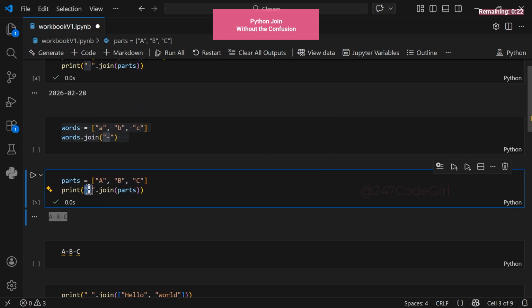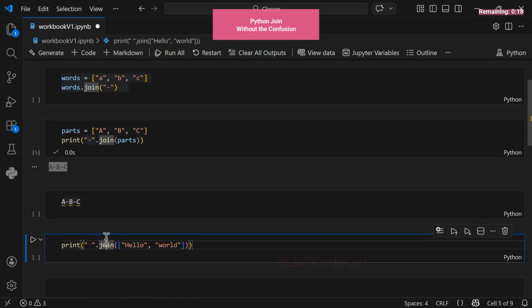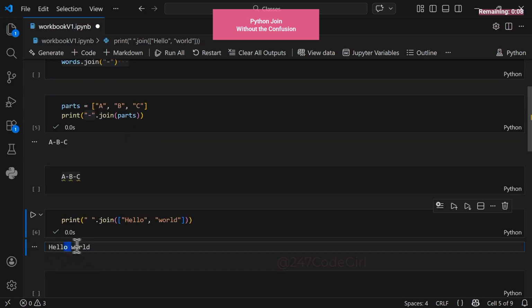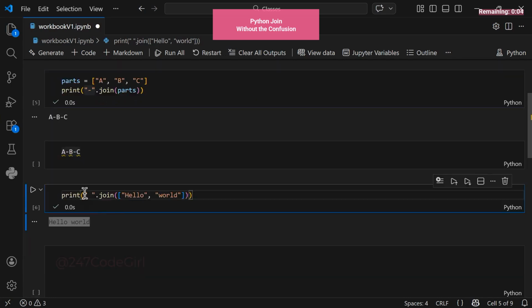So the connector or the separator performs the joining like this. In this example, you can see space is the separator or the connector. It inserts itself between each word. So you end up with hello space world. So the space is the connector or the joiner. In this instance, space is the string that you are attaching the words onto.